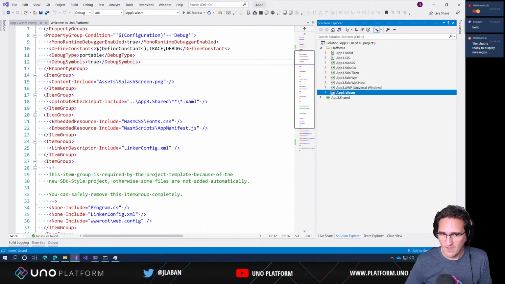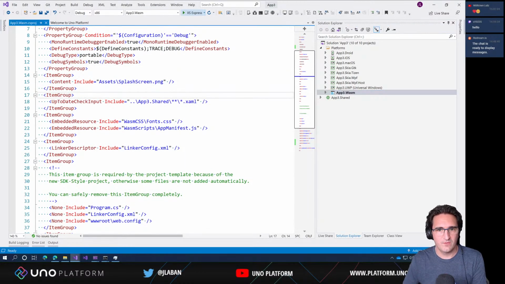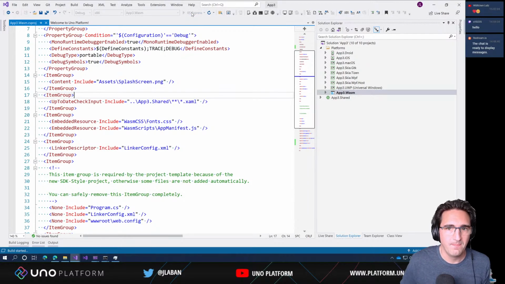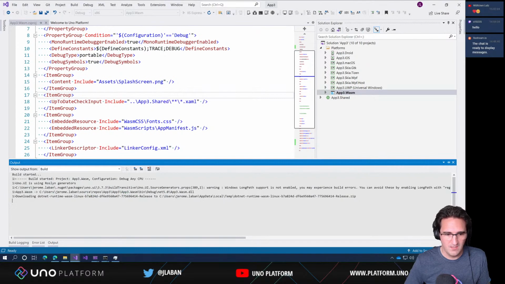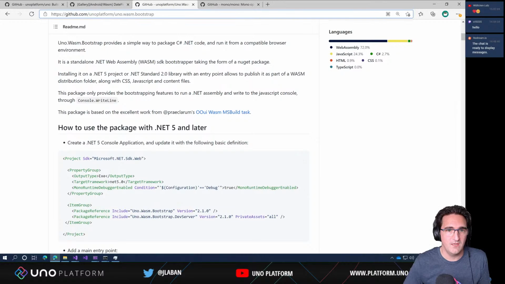So when we build this, I'm going to start the application using just IIS Express. You will see that the application is building and creating a small website. You can see it's downloading the .NET runtime, the .NET runtime built on top of .NET/runtime. So we're talking here about the repository that's available here.